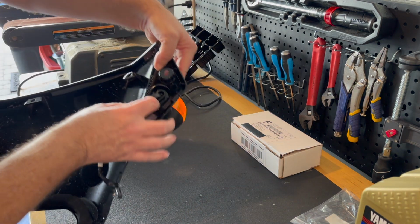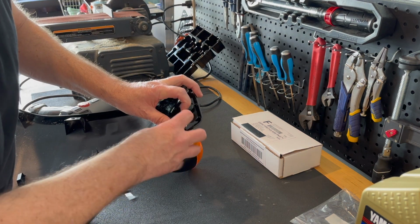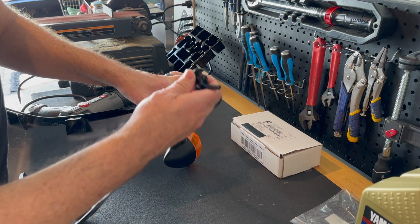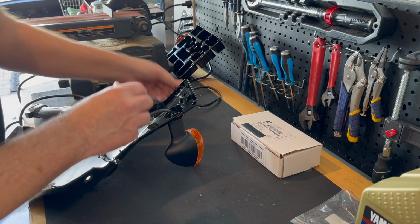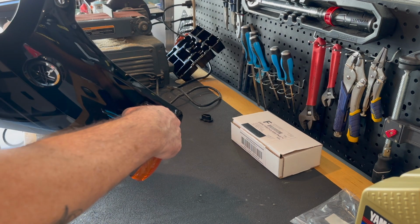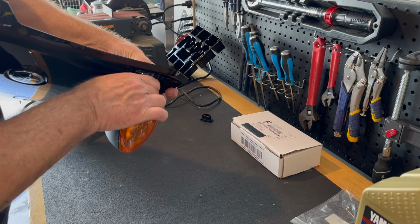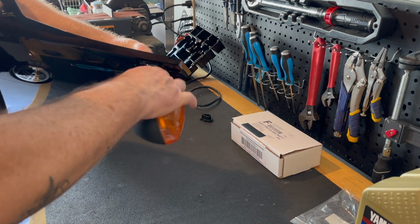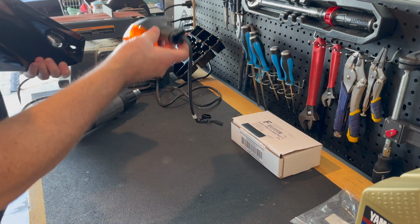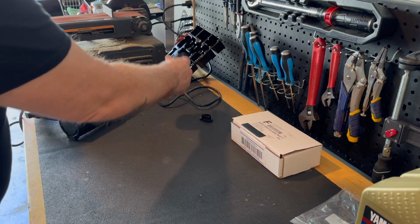There's a couple of rubber tabs in here that you pull away and it pops this little plastic retaining clip, right? And then you just push, pull, twist, and it will pop right out, just like that. It's all rubber. Shouldn't hurt anything as you torque on it a little bit.